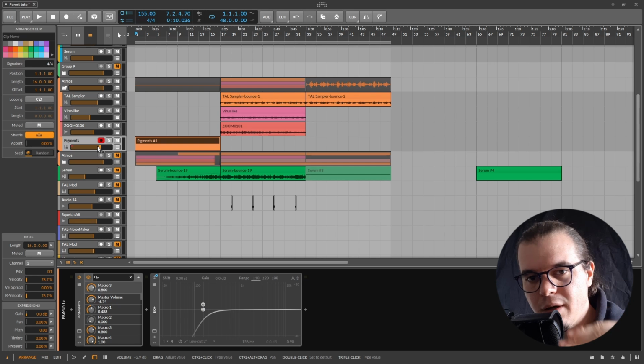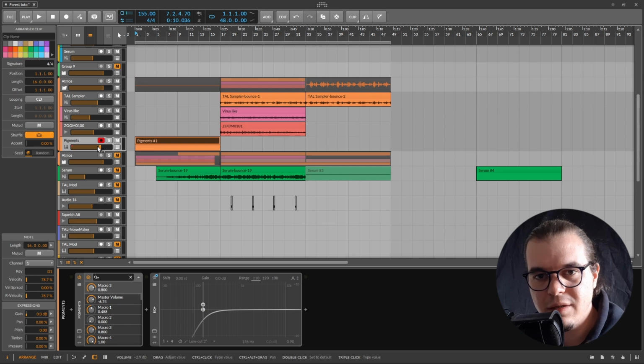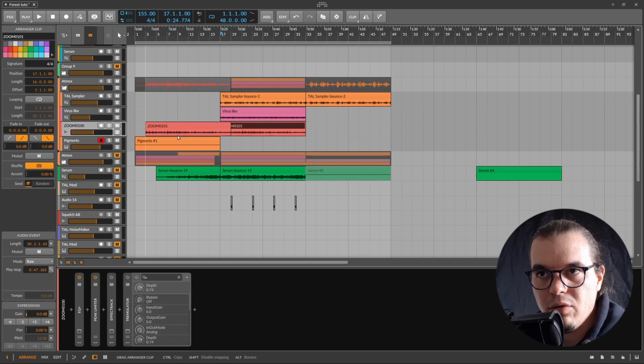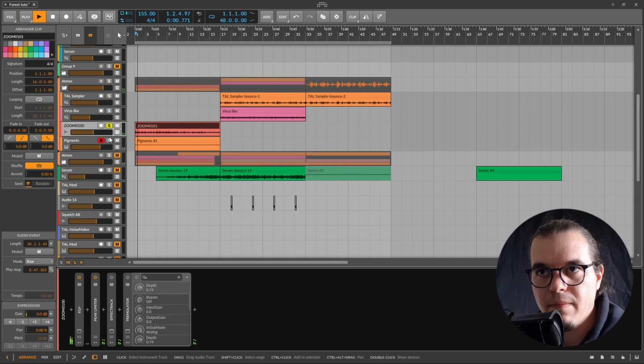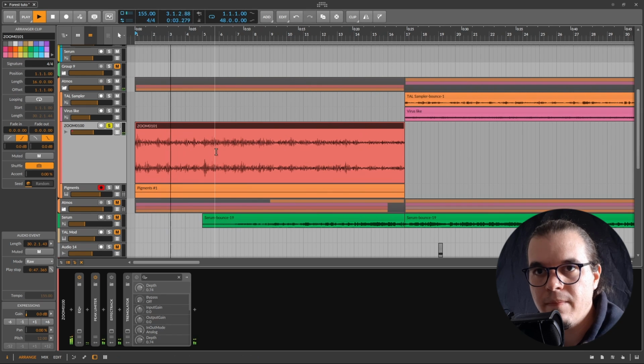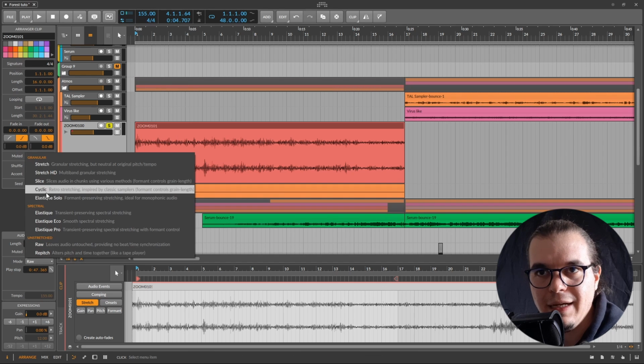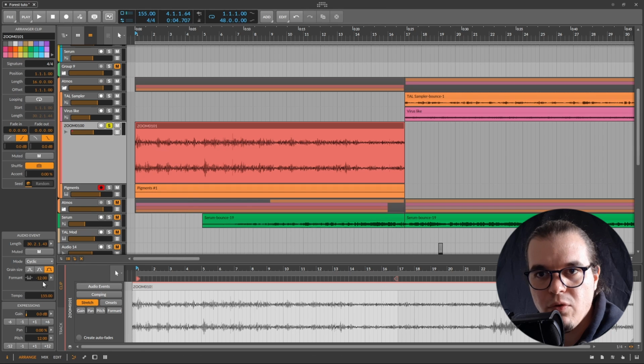Now I need a top layer, something that has some higher frequencies on top of it, just to complement it. And I like to go really creative with this. In this example, I actually took a recording of me walking in the forest that sounds like this. Nothing too special. And what I did in here, I went to the warping algorithms of Bitwig and I chose the cyclic one. I've set the formant to -12 and I've pitched the sample by 12 semitones, and now we have this.